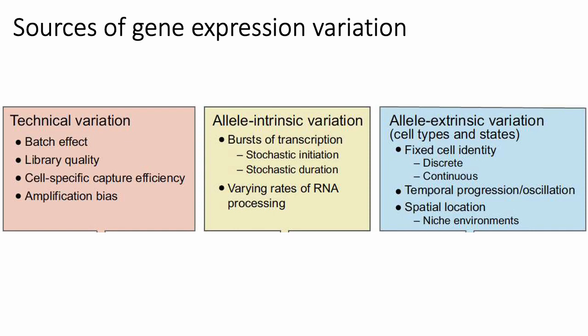In terms of library quality, we didn't really talk about how to dissociate tissues into individual cells. But this is a really tricky process because when you use too strong of a dissociation protocol, you can essentially kill a lot of cells and reduce your library quality. On the other hand, if you don't use a strong enough dissociation protocol, that can leave you with so-called doublets, which are essentially pairs of cells that are stuck together, or triplets of cells stuck together, and so on. And that essentially means that, if you're even able to push these doublets through your microfluidic device, your individual cell measurements are not actually of individual cells, but of clumps of them. So they're like mini bulk sequences.